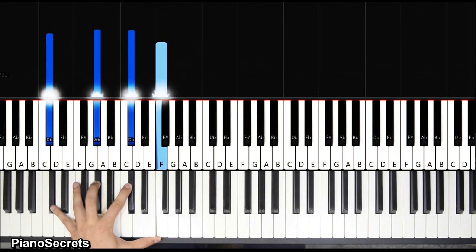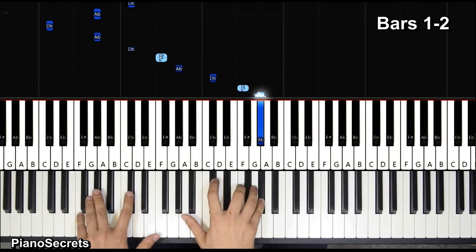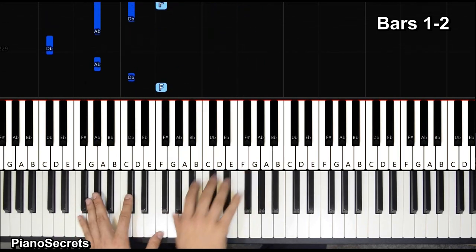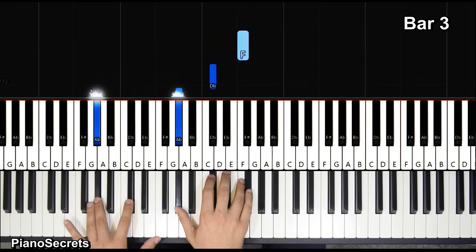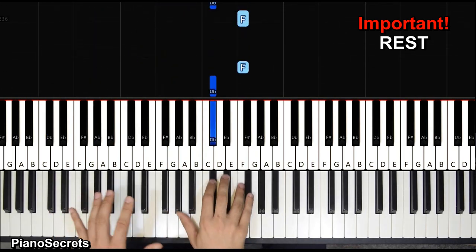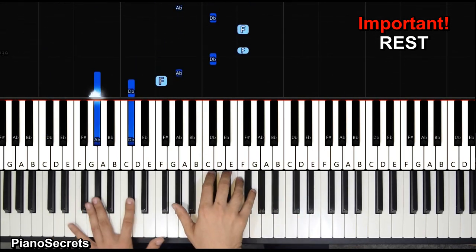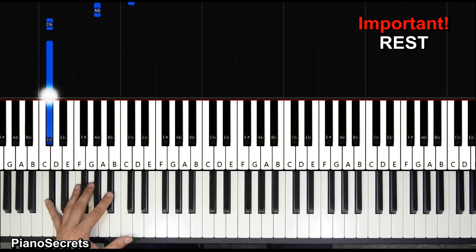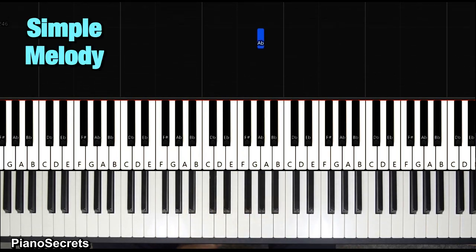Now the next section is going to involve the melody. So after you do this, 1, 2, 3, 4, 1, 2, 3, 4. In this one, now the harmony is going to be different, so we're going to have this, and then here we have a rest. That's all we add. Rest. Instead of having the A flat, we just let go. Rest. We just let go, because on that rest, we're going to have the melody. And the melody is going to go like this.